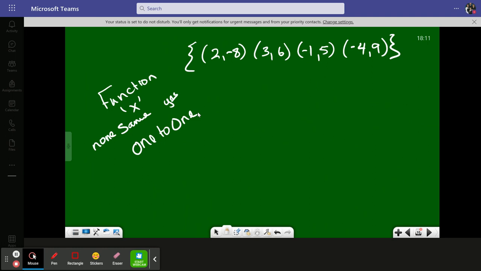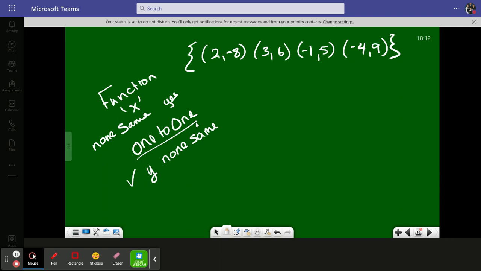I'm going to give you the fact that yes, it is a function because all of the x's are the same. But now you have to tell me, is it a one-to-one function? That's all you're going to have to do: check out those y's. It's going to be the same thing. Are all the y's different? Then it's going to be yes. If all the y's are different, then yes, it's a one-to-one function. I've already given you the fact that it's a function, but I'm asking you, is it one-to-one?